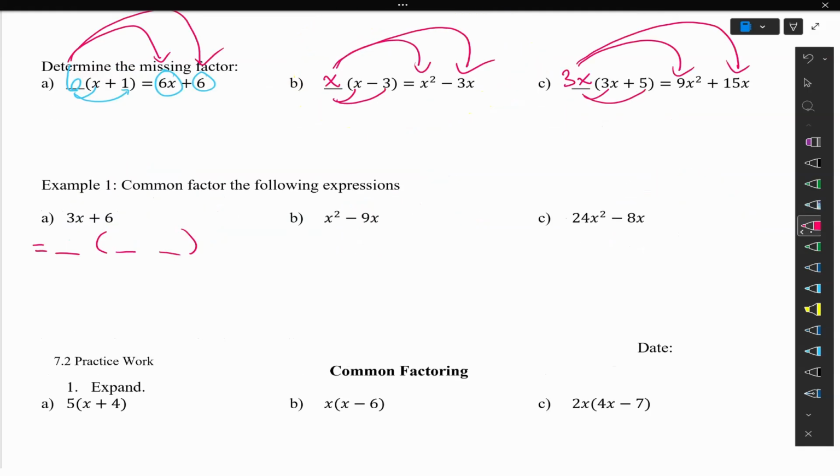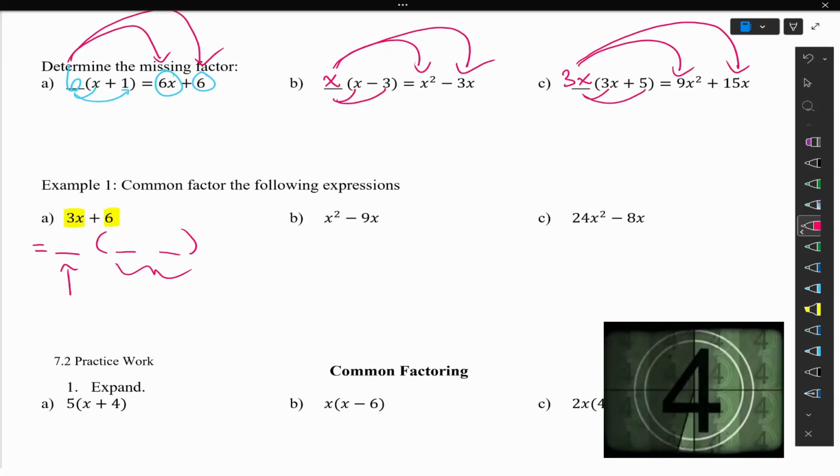I encourage you, consider here, for example, 1a, consider what is the common factor that shows up in both 3x and 6. And then we're going to take that common factor and we're going to put it right at the front. And then whatever's remaining that we'll be working with, that will go inside your brackets. I encourage you, pause the video, at least give yourself 30 seconds, a minute, see if your math brain can figure it out. If not, unpause and see how you did.